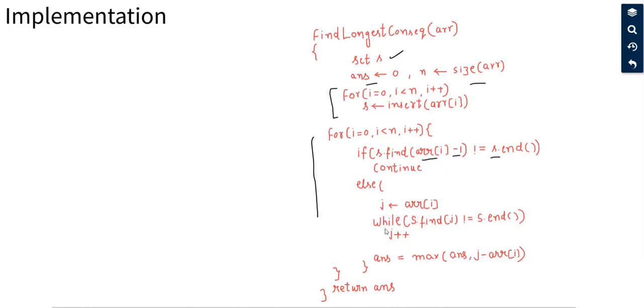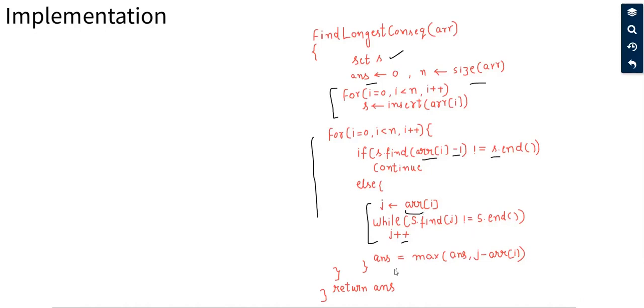If it is present, then we continue because the element on which we are standing is a part of an already existing subsequence. Otherwise, we initialize j with the current element, the starting element of a new subsequence. We find the length of that subsequence with this while loop, where we start from this element and keep on checking the next consecutive integers if they are present in the set or not.